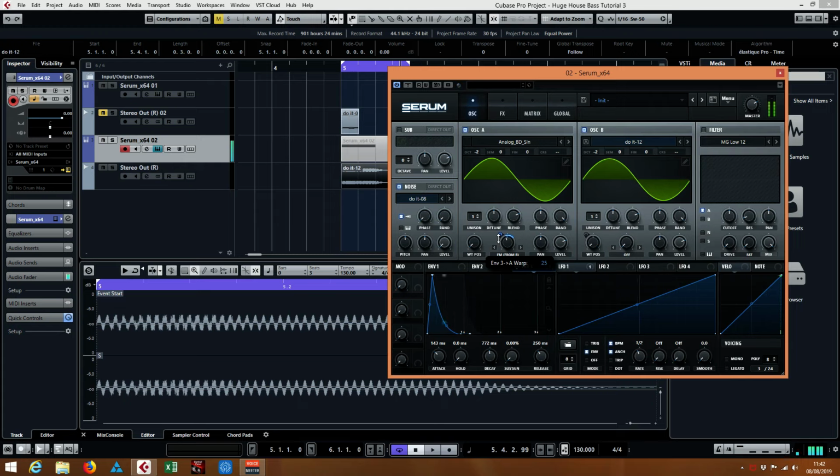To get a real synthy, there we go, something like that, I think. 42%, that's frequency modulating from envelope 3. You can change the attack a little bit. That's a cool sound.